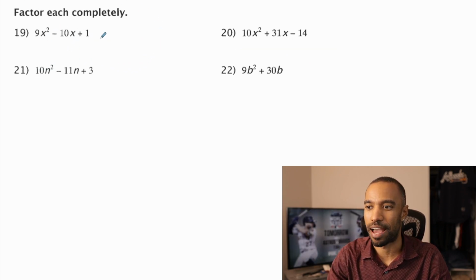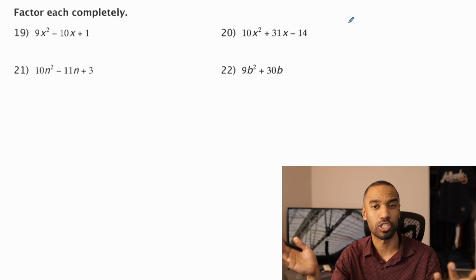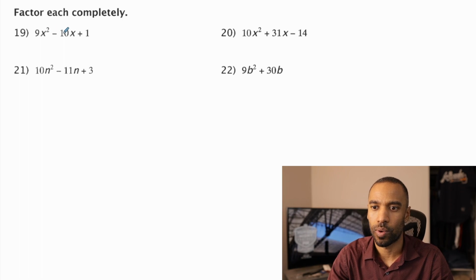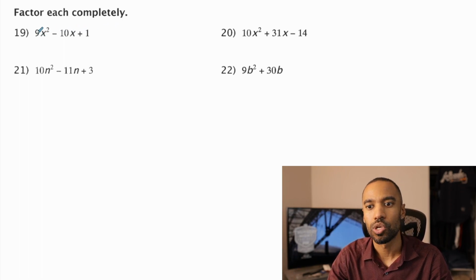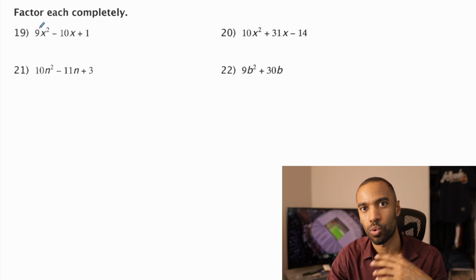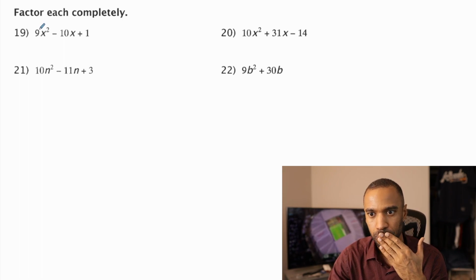We got 4 more to factor. These are straight up quadratics as we look for common factors and such. I get to talk strategy with you guys again as we move forward on these. All right, 9x squared minus 10x plus 1. I already see the answer here. But 9x squared has a possibility of 9x times x or 3x times 3x.